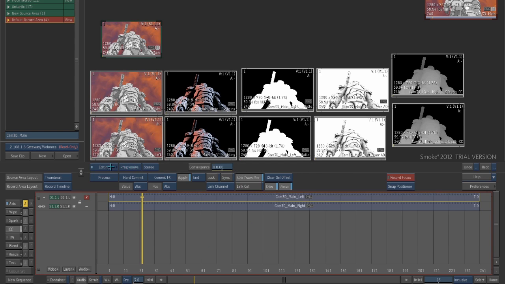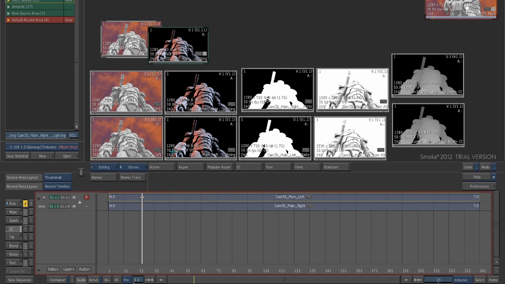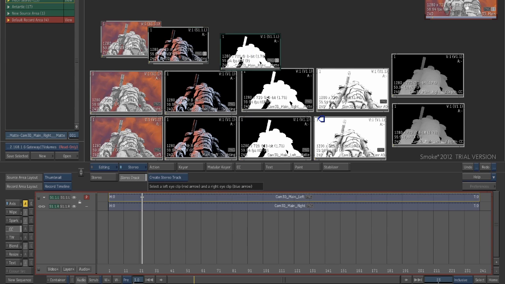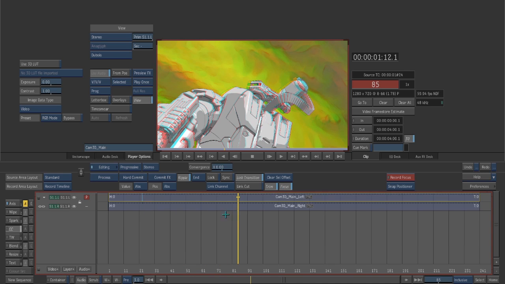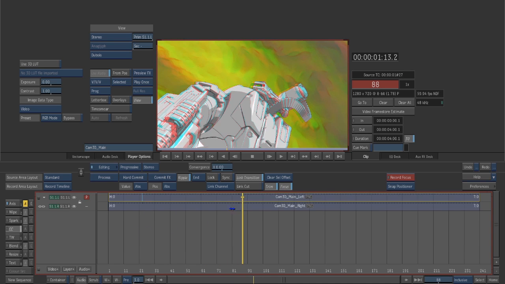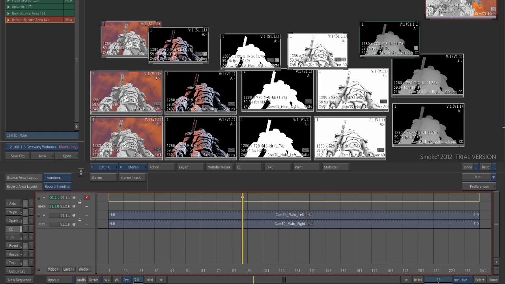So I could say, let's get back to our stereo tool set, a stereo track, and then go left, right, enter, stereo track, left, right, enter, stereo track, left, right, enter, stereo track, left, right, and enter. And now what we can do is just this timeline compositing effects, just like we saw before, but when I start to say, let's add another layer, you can see that it is in fact adding up two layers into our stereo effect.